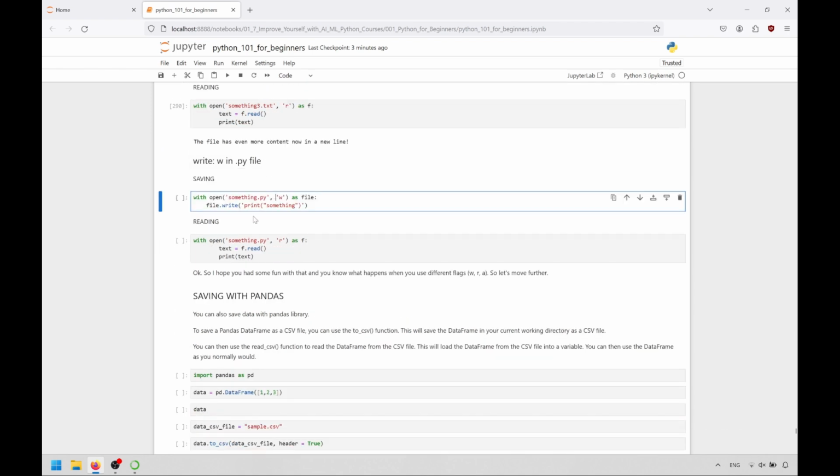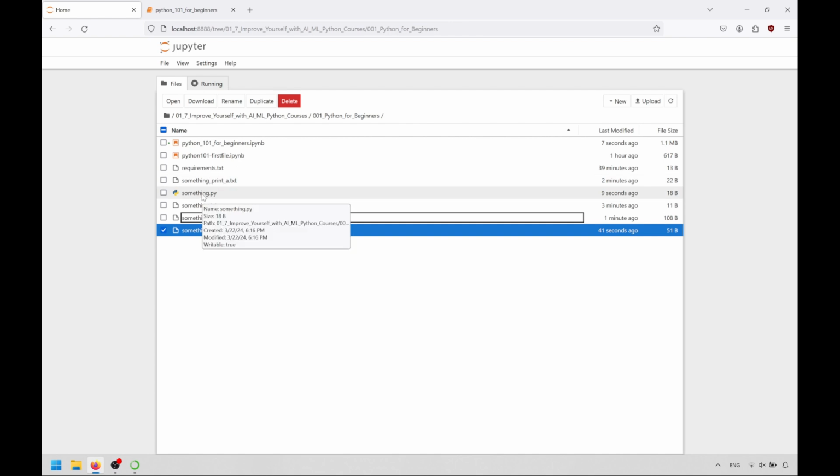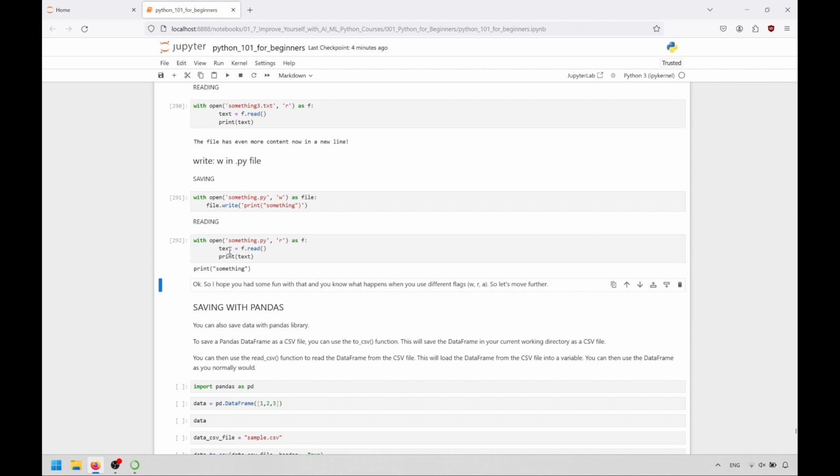And we can also try saving a Python file like this. Okay, so I hope you had some fun with that. And you know what happens when you use different flags: w, r, a. So let's move further.